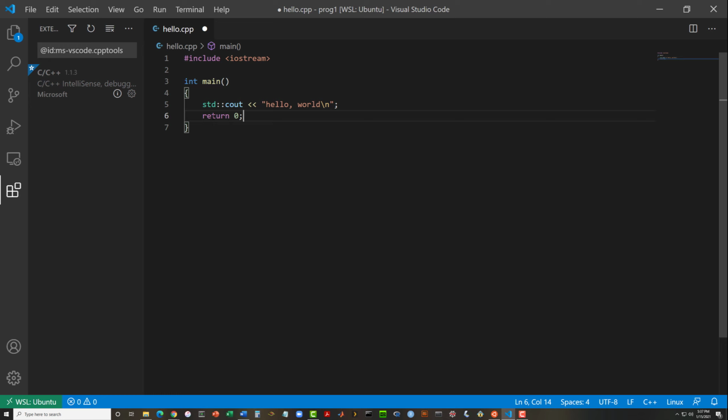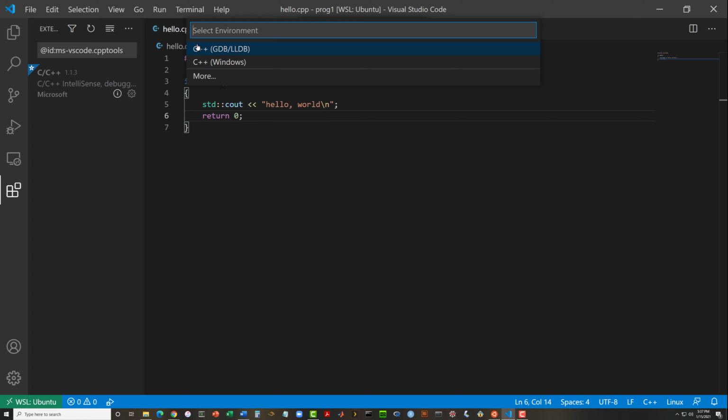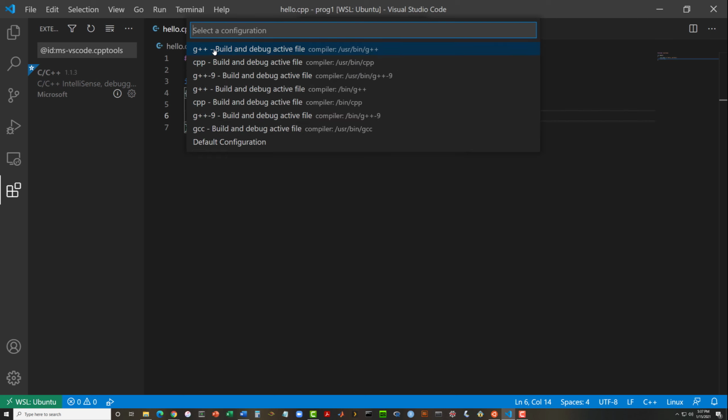I'm going to save this file, and I can go up here and say run without debugging. I'm asked to choose what variation of C++ I want to use, and I want the GNU version, the one that has GDB. I don't want the Windows version that I may or may not have installed. So I'll click the C++ GDB, and I'm now given various choices of compiler program.